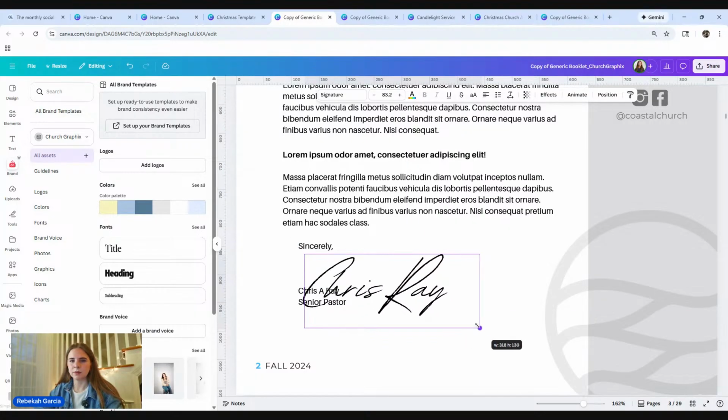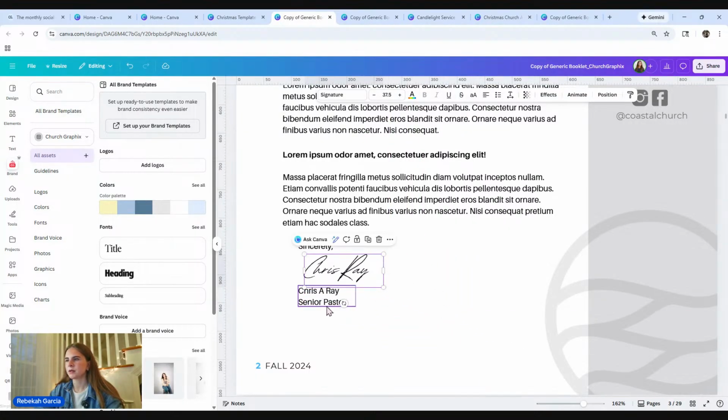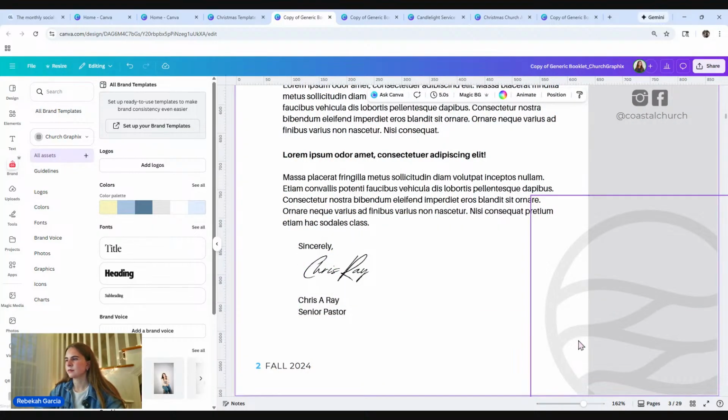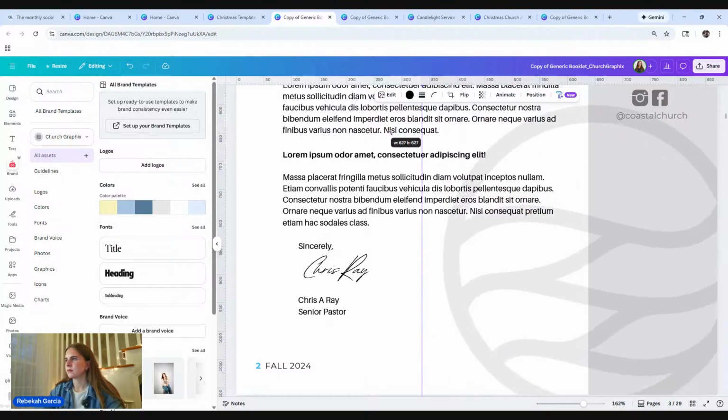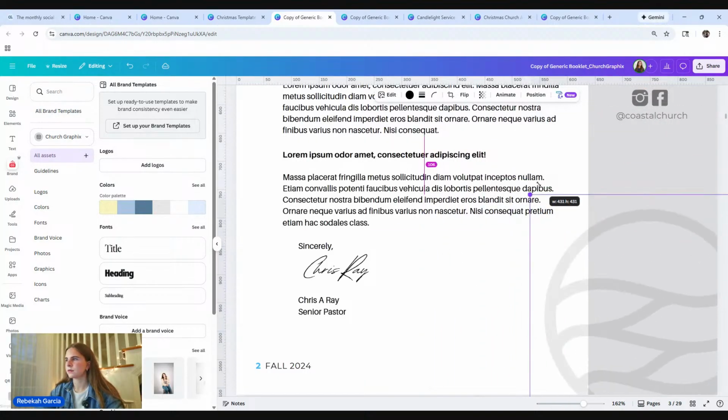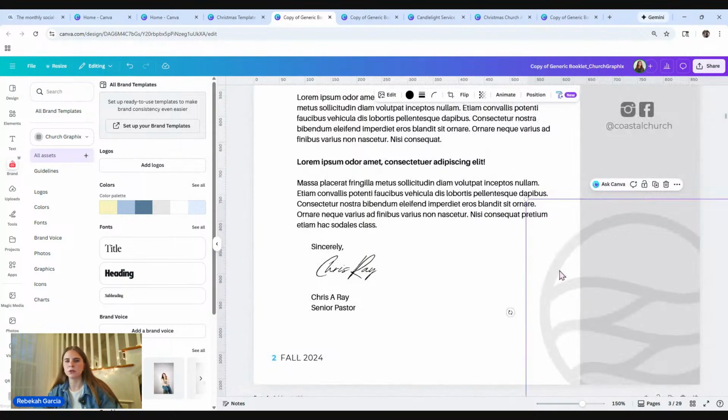You can make that bigger or smaller if you want to. You can move this down like that. You can change this. And this is supposed to be for the logo, so I would definitely change this to your church logo.